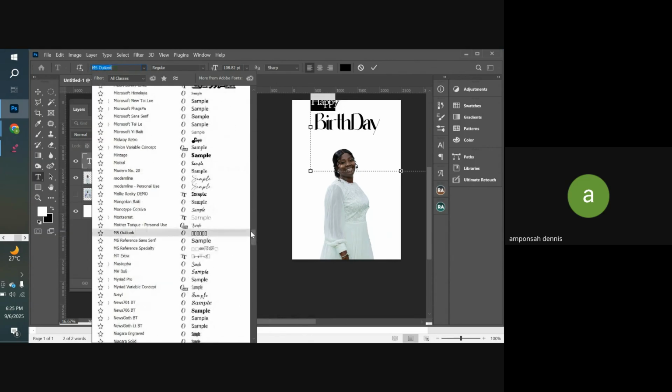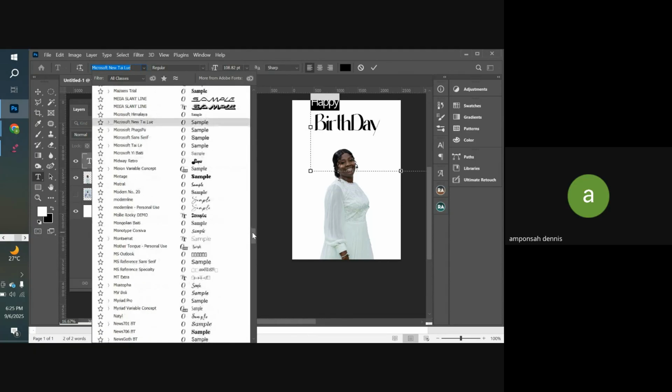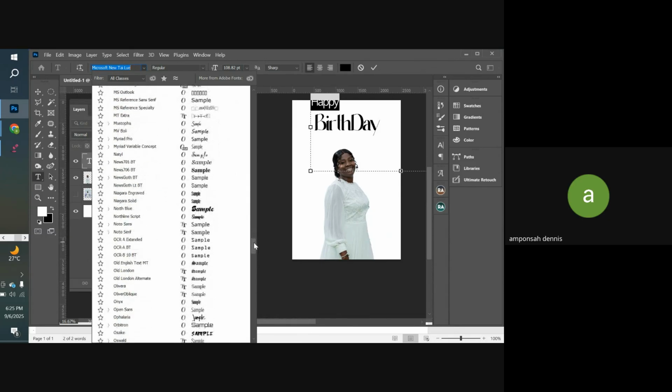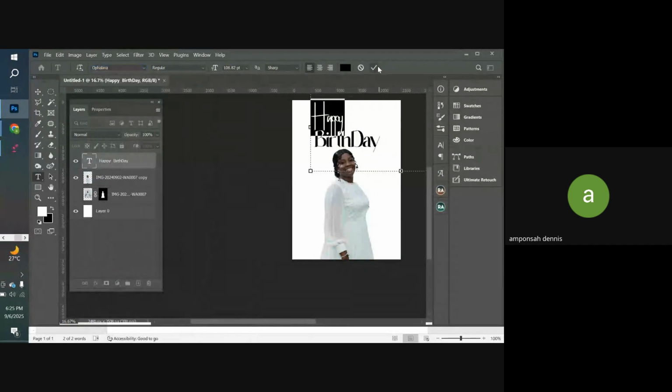Okay, because of time, let me pick any star. Let me establish font. Okay, simple that way. Okay, so something like this. At the same time, you can give it a color. Maybe this one, I want to change the color.